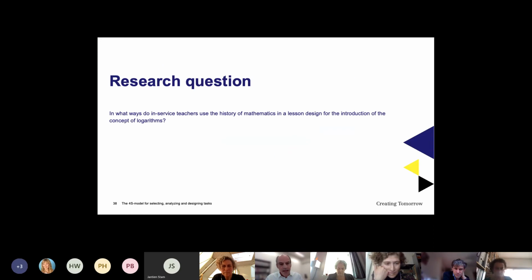Yeah, because this is a bit in line with Joke's question on the title of the course, which already sets the scene, of course, but also with Rogier's comment earlier. So in what ways do they use it? Well, you also said, in fact, I am evaluating the model, which is quite different to the research question. And you also said I'm monitoring the change over the 3 designs of your teacher students, which is also a different question, I would say, because then the question is how do they develop over the course?